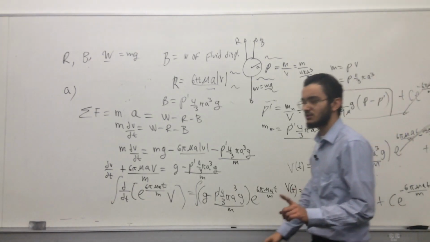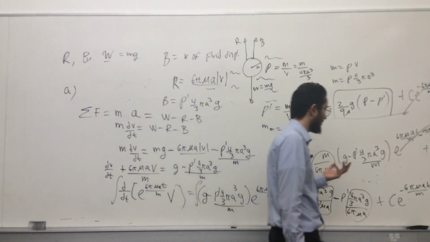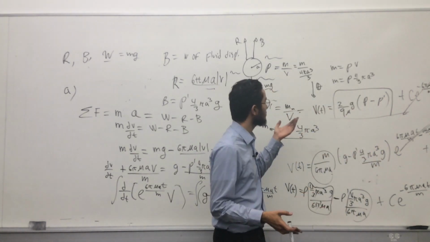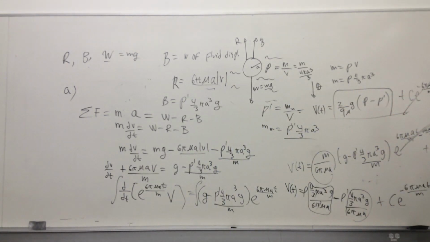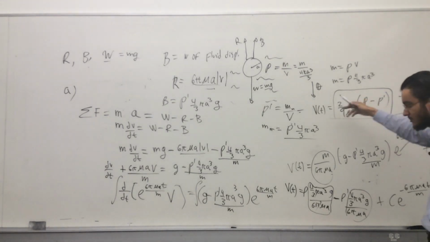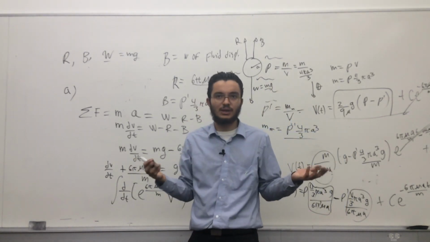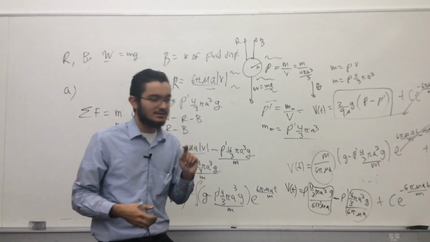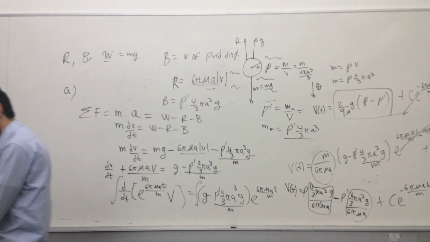And I think they gave us an initial condition. If you think about it, the initial condition here is that the velocity is 0 at t equals 0. So essentially, c is going to be 0, because the velocity is 0 at time 0. You're just dropping it from rest. So that's the terminal velocity. Now let's see what's the next question.